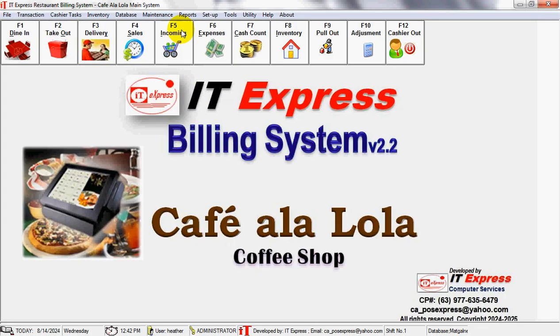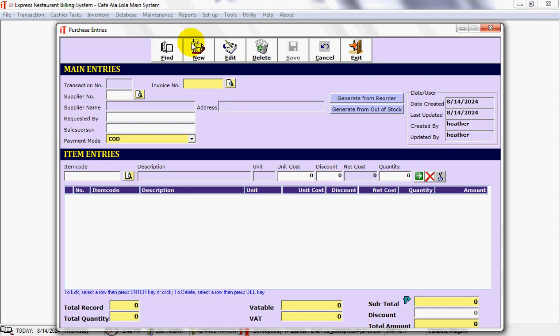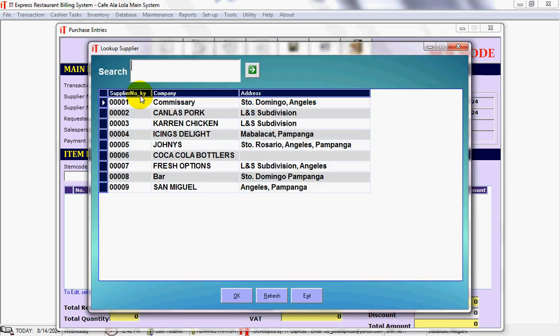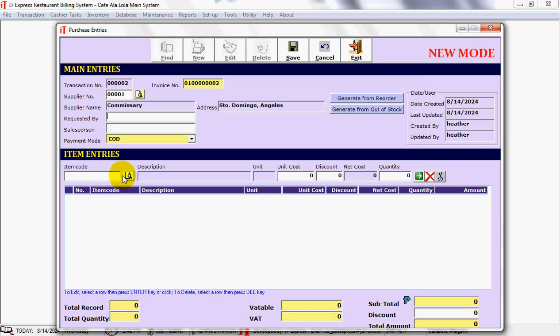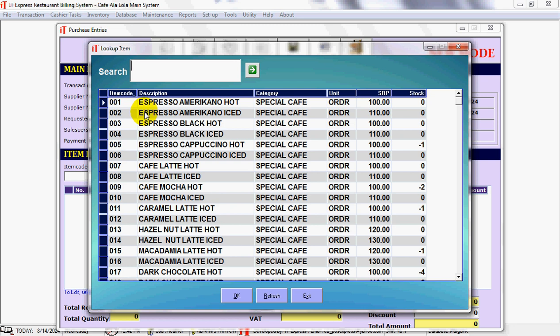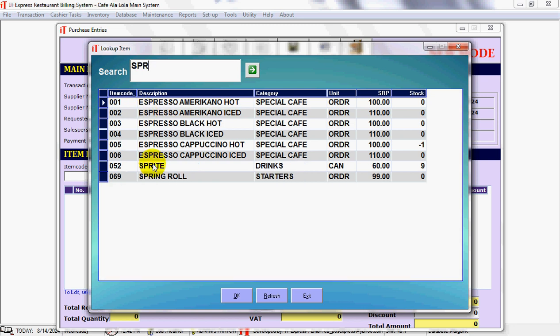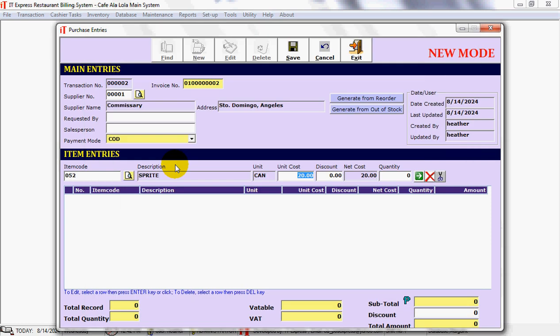You also have the incoming module where you're going to receive the items from the supplier. So let's try for the soft drinks, Sprite, and then save.